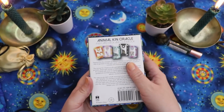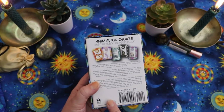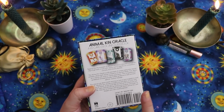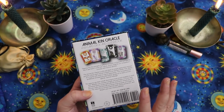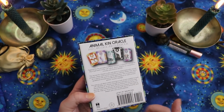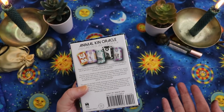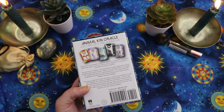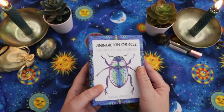Again, because this is a Hay House deck, you can often scoop it up during a sale. Hay House will regularly have steep discount sales with free shipping, and that includes to Canada, at least the couple of times I've taken advantage of them. So really wonderful. Sometimes they have buy one, get one half off, that sort of thing. So you have 2 Hay House Oracle decks in the mix here to look at if you see one of those sales. I'm just saying they may be worth adding to your list if you're looking for something affordable but really good.